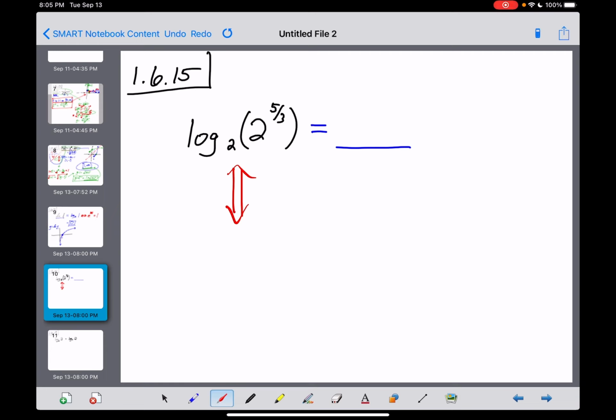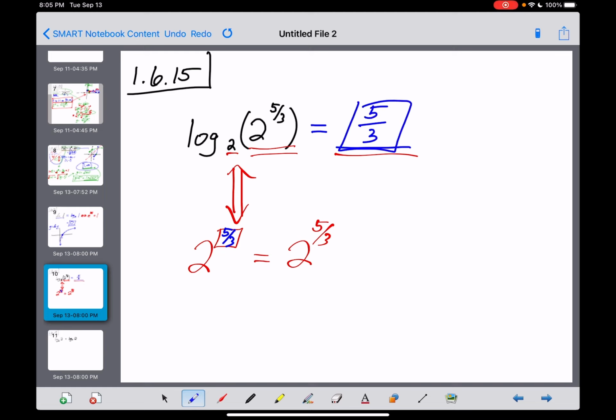So log base 2 of this ugly number 2 to the 5/3 is asking us this question. Our base 2 gets raised to some power over here, and it equals this product here, which, okay, it's ugly, it's 2 to the 5/3. But I think as soon as I write that out and I ask you guys to take a look at what's in red here, what would go in the box to make this a true statement? Well, 2 to the blank is equal to 2 to the 5/3. Well, if that's 5/3 as well, then obviously those two are equal to each other, and that's going to be our answer to problem number 15, 5/3.